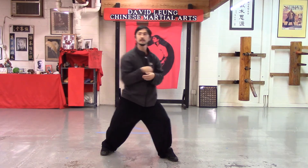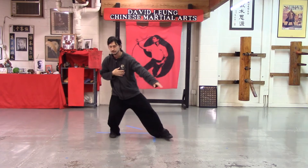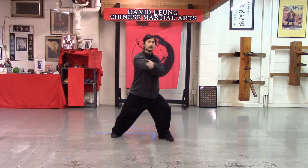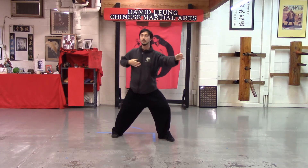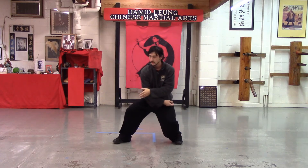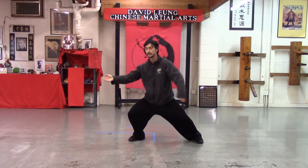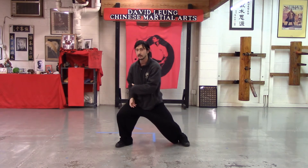You can also do it like this — it may be a little bit easier for some of you to feel — just open, close. When you look at it in sequence, there's much less settling back and a lot more just moving forward into the motion. Pluck, split, and my weight is still forward on my right leg, then I release and fall in. So you'll still kind of see this anchoring and settling, only settling back with one side of my body, keeping my weight forward and then letting myself fall back into it.